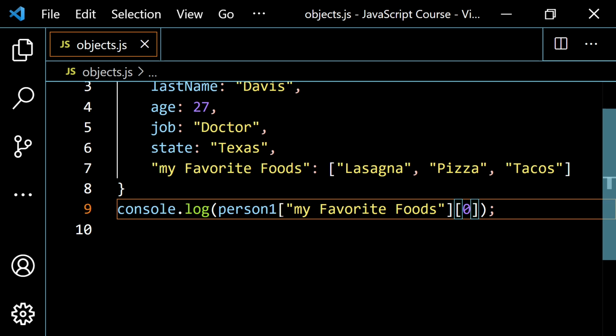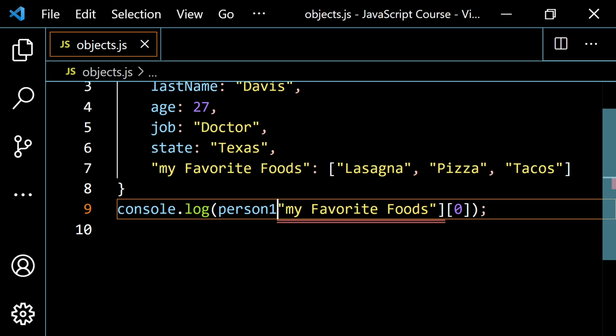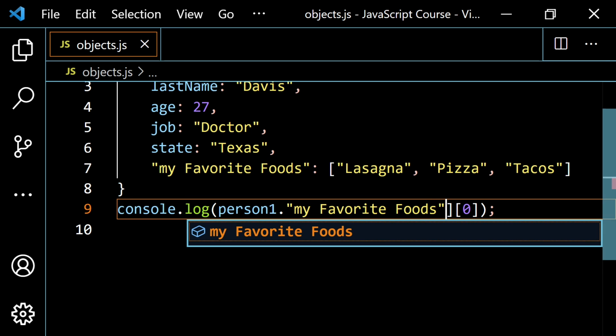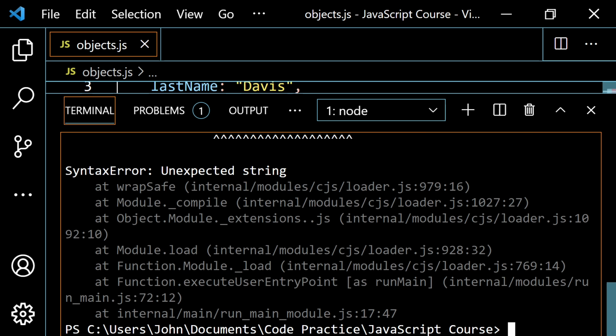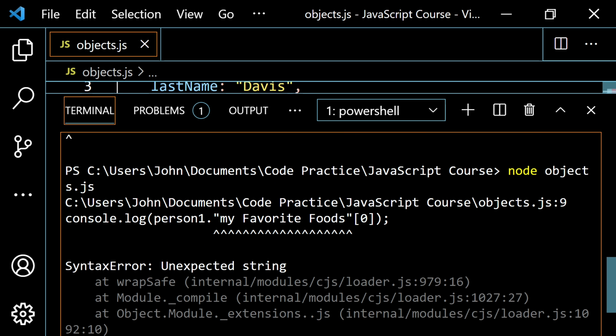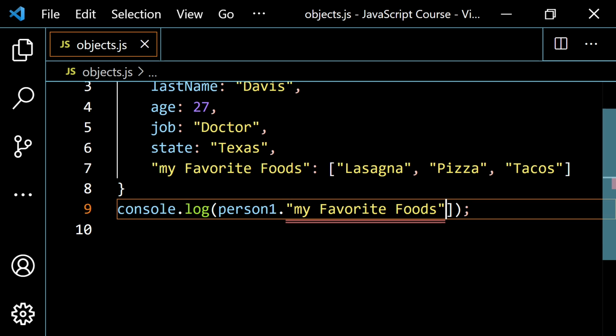Now, if you tried to do this with, let's say, the dot notation, so let's get rid of this, okay? And let's put a dot here. You're going to see that this is not going to work, right? So if you do this and you clear this and run this, you see you get a syntax error, unexpected string, okay? So you can only do this when you're using the brackets. And some of you might think it's because I'm putting this here and that doesn't affect anything, right? It's still going to light up and give you an error.